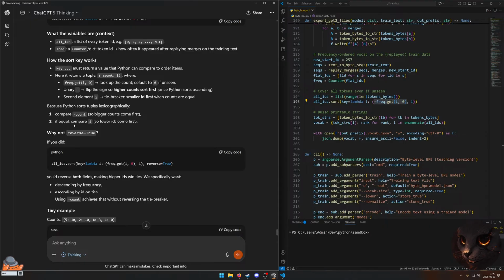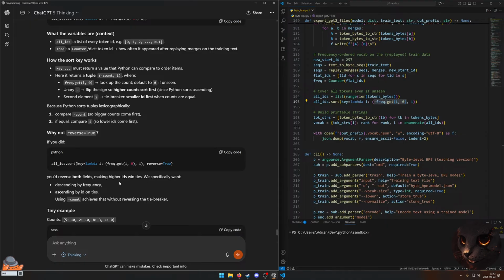Okay. If equal, compare I, so lower IDs come first. Why not reverse through? If you did... Okay. You'd reverse both fields, making higher IDs win ties.